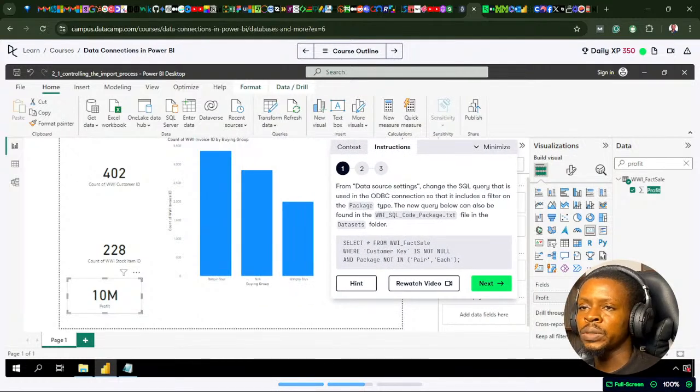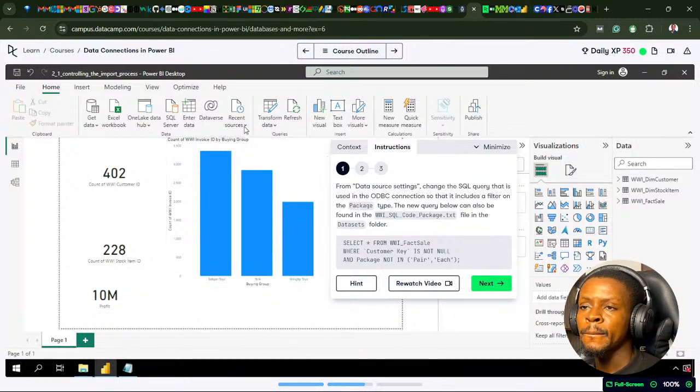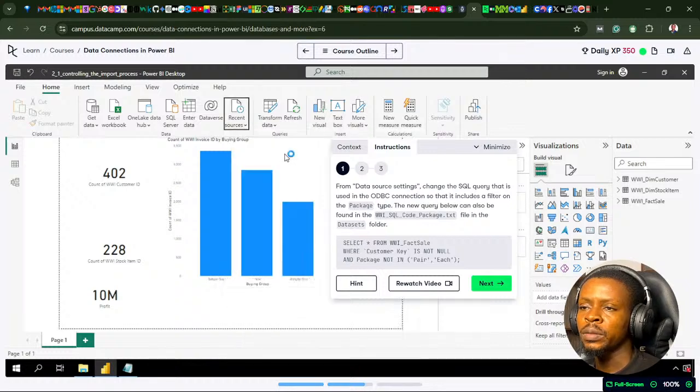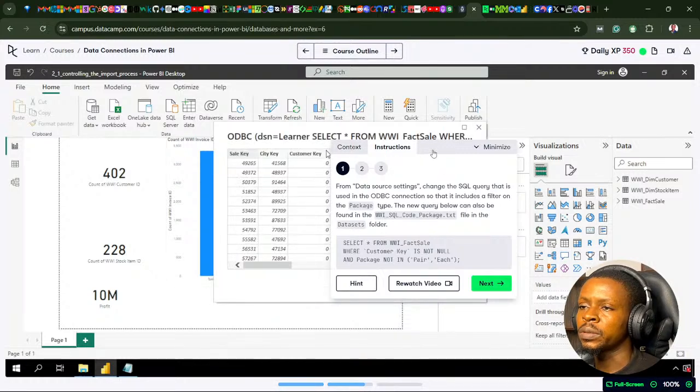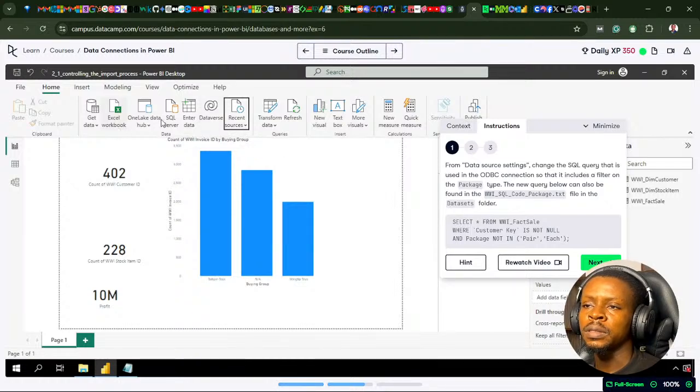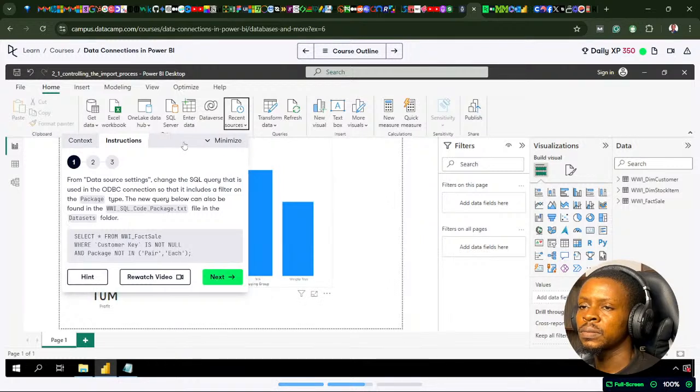So we need to go to the data source settings. Can I click it from here? Will it take me to the settings here? No, it won't. Let's see how I can get to the data source settings.